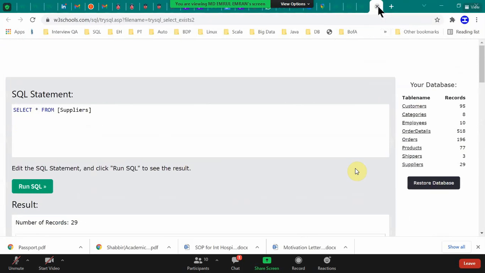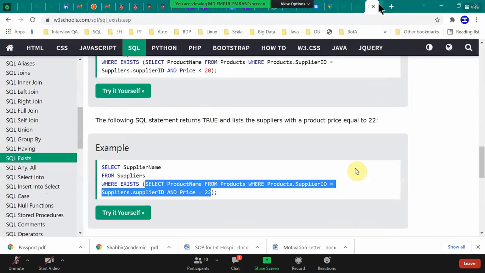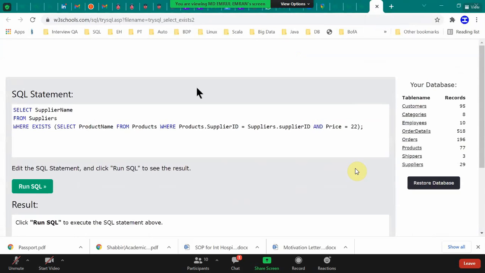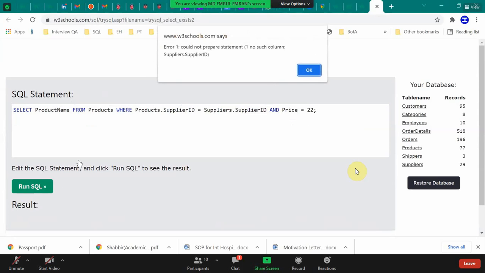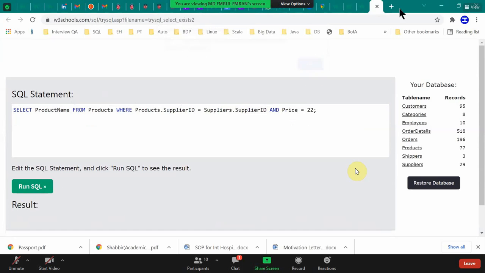Not this one. Supplier ID, and suppliers dot supplier ID. Okay, what's wrong?